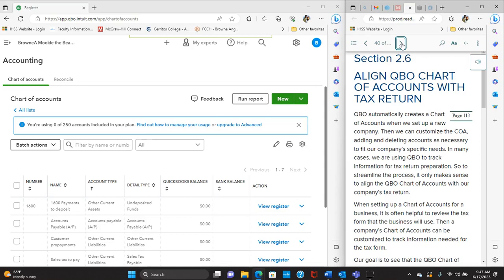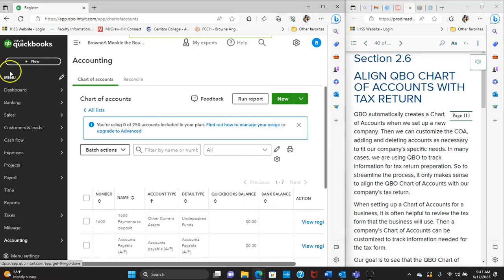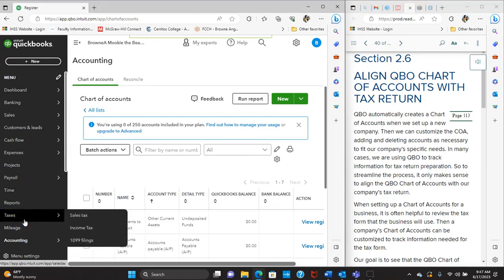That way, at the end of the season, your accountant or your bookkeeper can go right to that tab over. Let me open up my navigation. This tab here where it says taxes, we can go right ahead to income tax, and we can start to get the taxes done for the year. So that option is there. And this is why a lot of small and medium-sized business owners are opting to use QuickBooks, because it makes things a lot easier when it's time to prepare taxes.